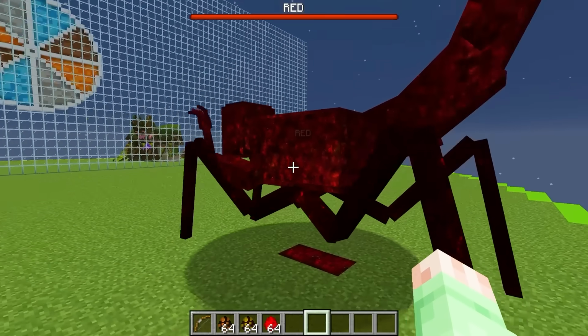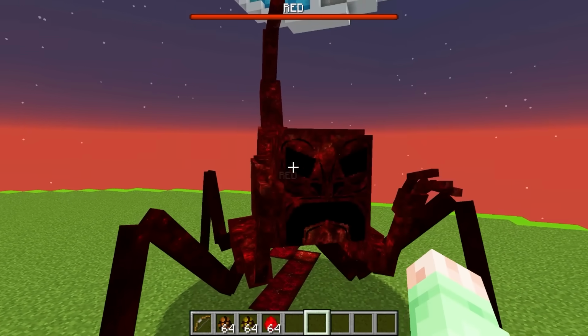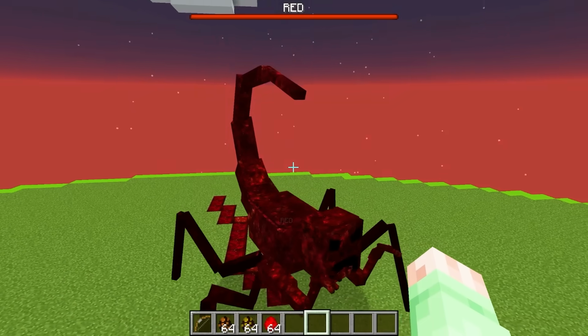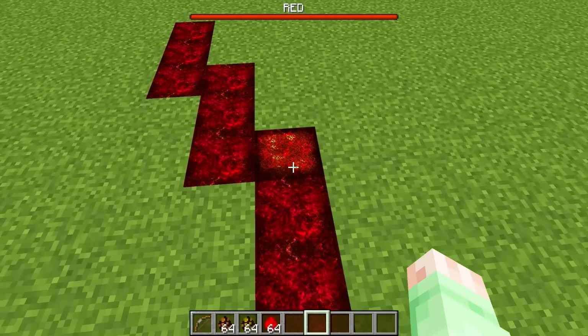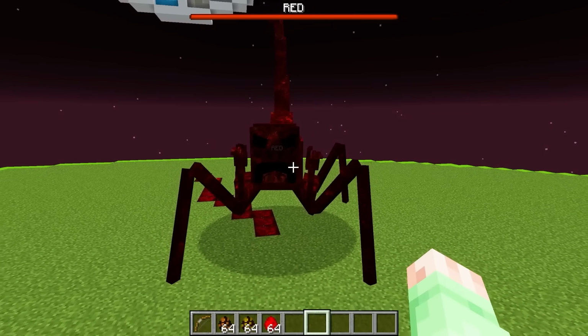And look at this guy. He is super duper creepy looking. Look at that face it has. Now that is scary. And this is like some sort of spider monster, and it probably has crazy fire attacks. And look, everywhere it walks, it leaves this magma trail behind it. Wow, that is creepy.